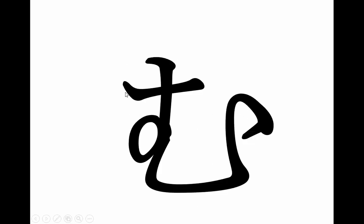Okay, so that's mi. Mu, some people think that this looks a little bit like a cow. Most of the time, this line here is a separated piece. This is, again, a calligraphy style, but that's a more typical mu right there. If that's confusing, that might be one of the ones that I need to change to a different font. With that connected one, some people say that they see the horns here, the cow's face here, the body, and a tail. That's just the mnemonic that some people use for mu, just because it's mu. But Japanese cows actually say mo anyway.